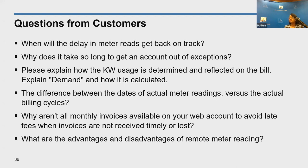So we have 21 billing cycles, and those meter reads are all spread out as evenly as possible amongst those 21 cycles. So that's kind of the difference between what those two things are for us. They kind of work together.